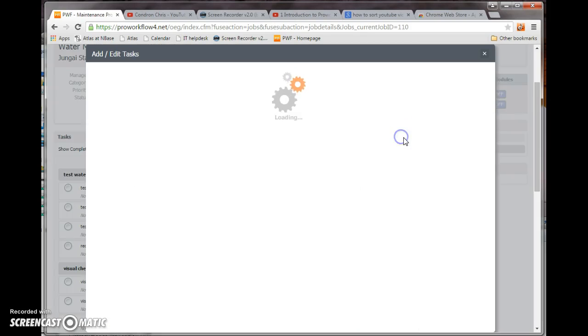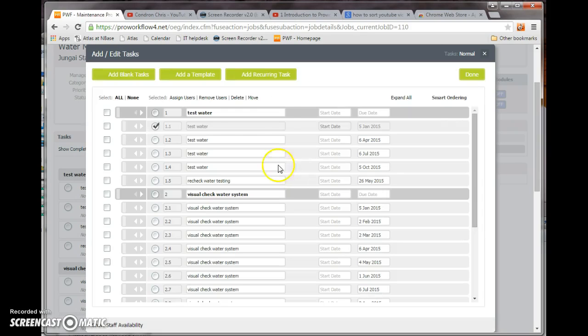Let's just go into Add Edit. I'll take any task that I've typed in, and over here on the right I've changed it from normal to heading, and that's what gives it that boldness. I'll give you an example here. Heading, and now it's highlighted it. What it does is it changes it from an actual task and turns it into just a simpler heading, and that allows you to nest your tasks, so you have task within task within task. That's if you need to do it just for organizational purposes.